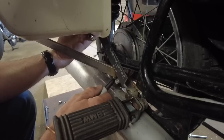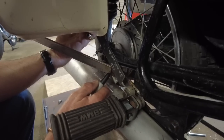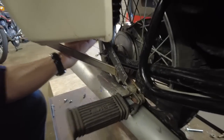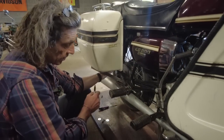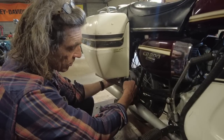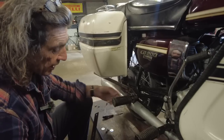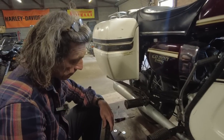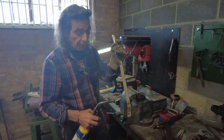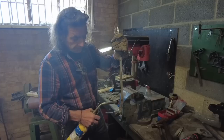Now, you always go slightly this side of the line, because by the time you bend it, you've got the thickness of the metal. So it's actually crossing there. And I'm going to come back about 3 or 4 mil and then bend it. And hopefully that'll be in line. And as you can see, it's not much of a bit there before I'm bending it back the other way. And normally this wants to be pretty parallel with that first bit. So that's roughly where I'm going to bend it to get it in line with the pannier. So I've now got my second mark of where I want to make the second bend to bring it back parallel with the pannier. So it's same again, heat it, put it in the vise, and hopefully it'll all line up.